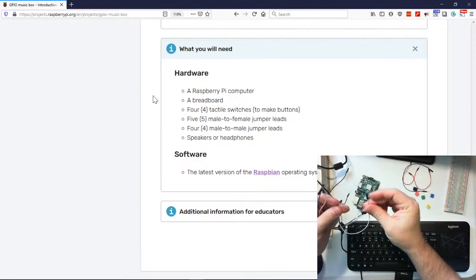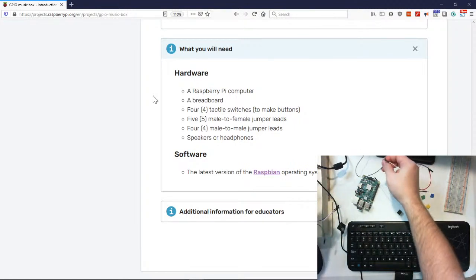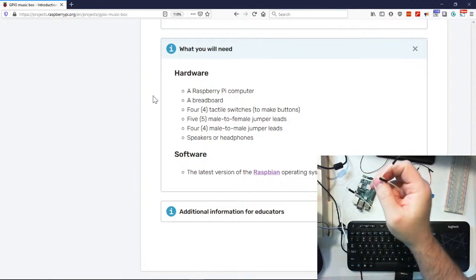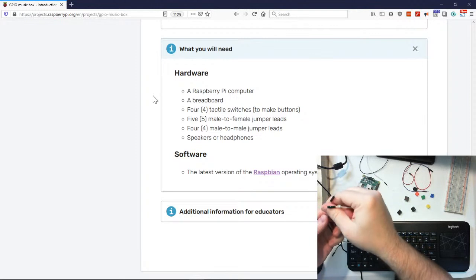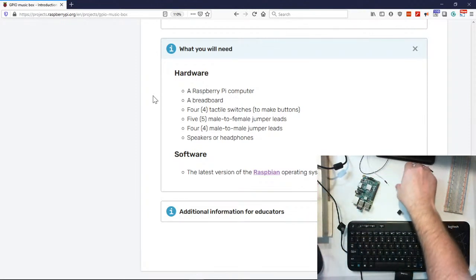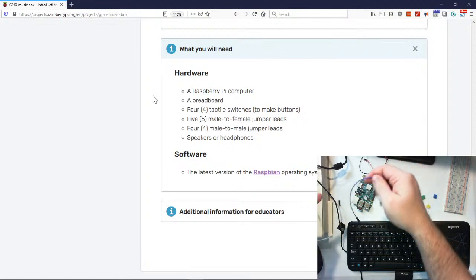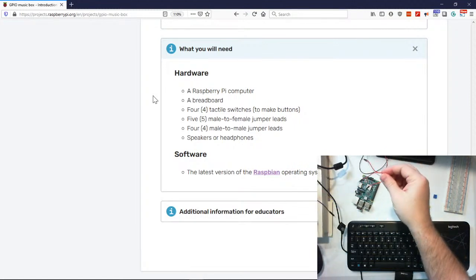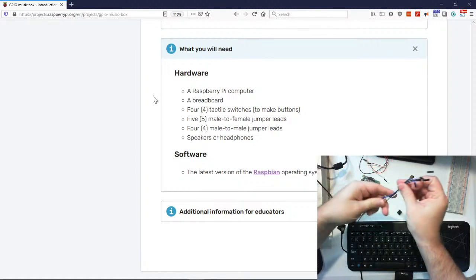Male to male. And we need 5 male to female. So 1, 2. Oh, duh, they're over here. You could probably see that and said, Alex, it's over there. 3. Let's see, 4. And then we have 5 male to female. Okay.